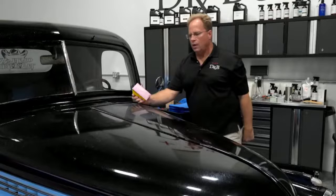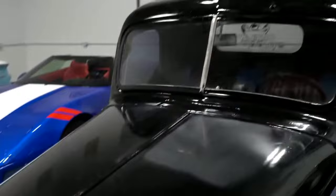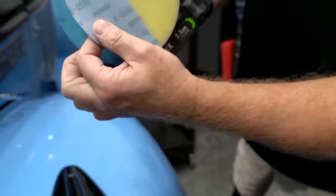All right, let me get the finishing shot here. All right. Whew, I'm winded. Okay, now, that was 1,500 grit, if you want to capture that. Peach 1,500 by Eagle Abrasives by Kovacs. Okay, so the next thing I want to do is machine sand. I've already got a, I think this is 2,500. Okay. This is their Bufflex system. This is also their interface pad.